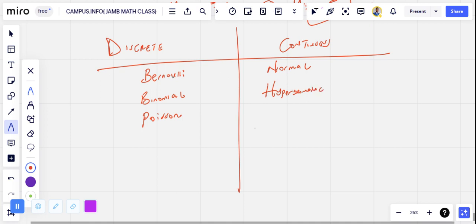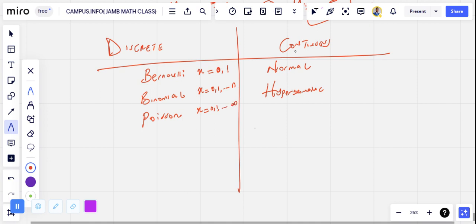And the reason why this Bernoulli is discrete is because the range for x is just 0, 1. They are discrete. They are finite values. 0, very easy to calculate. 1, and it's very easy to calculate. Okay? Binomial is for 0, 1, up to a particular value, n, which is also discrete. Poisson is 0, 1, and it tends to infinity.